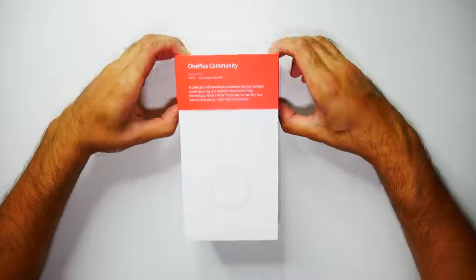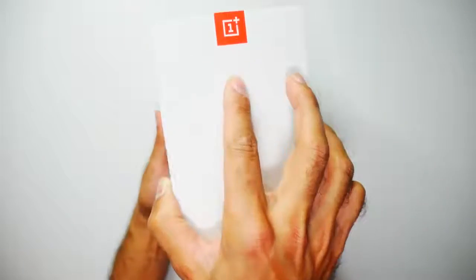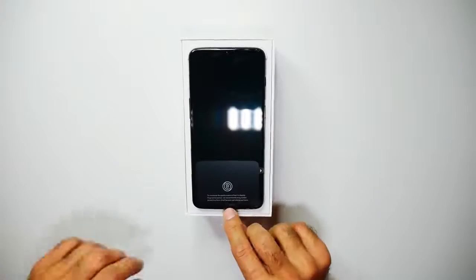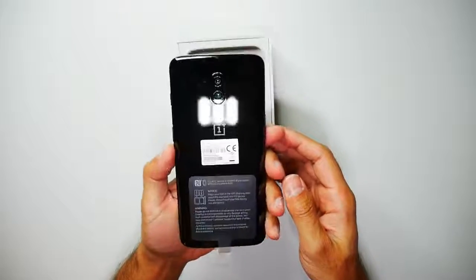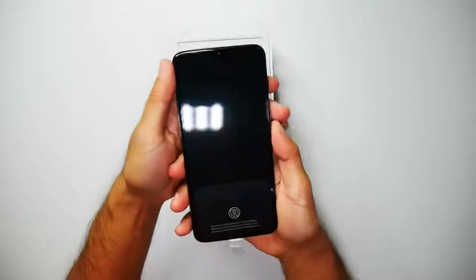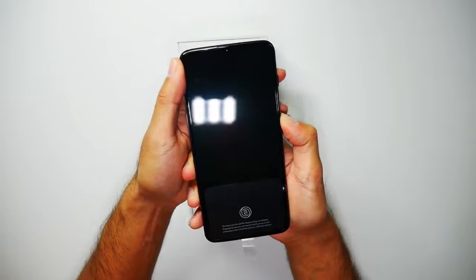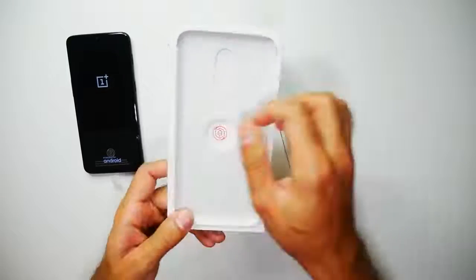Right, so let's go ahead and open the box. Let's take this off. There we have the phone. That does look pretty awesome. This is the Midnight Black. So I'll be taking a look at the phone, but I will just go ahead and power that on. While that powers on, let's go and see what else is in the box.